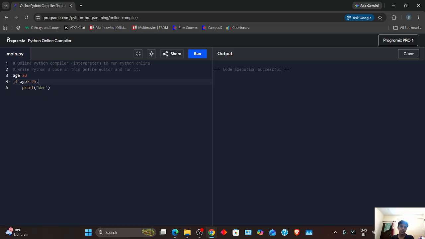Here age is 20 only, so it is not greater than 25, so it does not print man. If we make the condition true, like age greater than 18, of course it is 20, so it is greater than 18, so it prints man here, and it will show man like this.